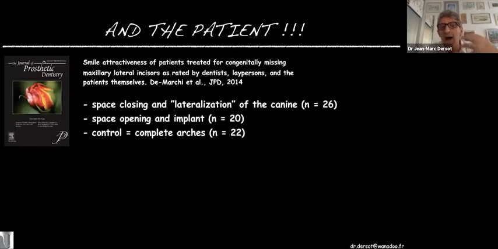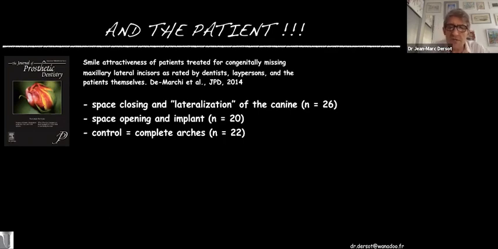We always speak about our results, our considerations. We are more or less happy about our results. And in a lot of papers, the evaluation is a dentist evaluation. But today we find in the literature a lot of studies concerning what the patients think about their smile, or what they think about the result of any prosthetic treatment, or any other dental treatment. So concerning the agenesis of the maxillary lateral incisors, this recent paper is from an Italian team, and they divided the patients in three groups.